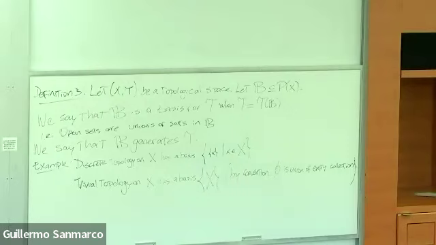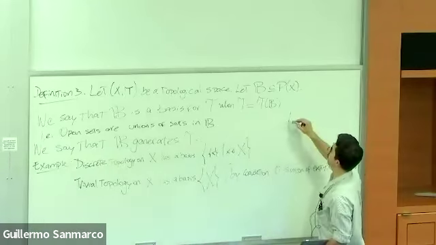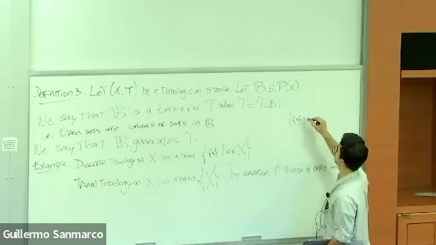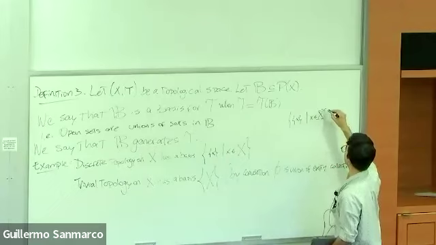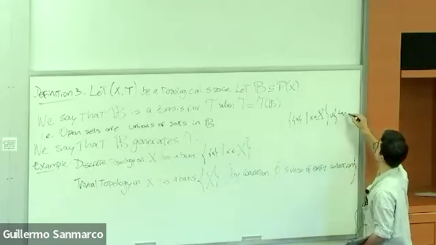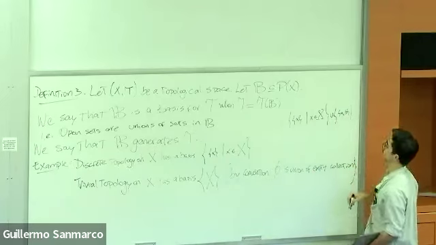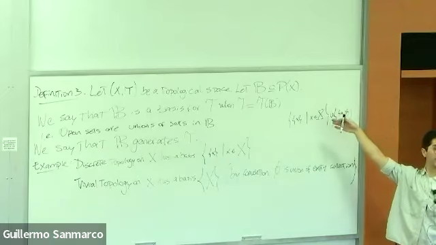Well, but in this case, it's not unique. That's what I mean. You could have more bases. For example, that's one basis, but then I could also take singletons {x}, where x is an element of X, and then maybe I can also take sets with two elements. That's also going to be a basis. In fact, if you have a basis and you start adding stuff, you will always have a basis.